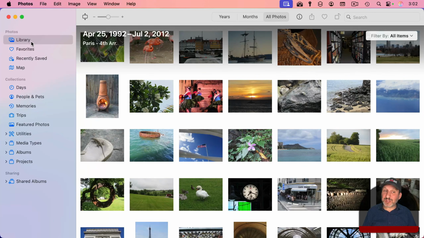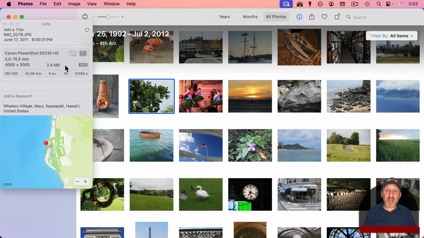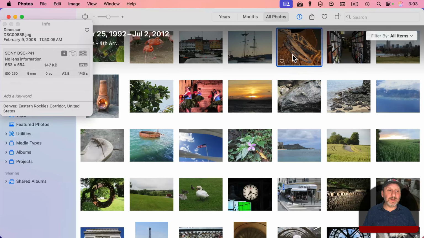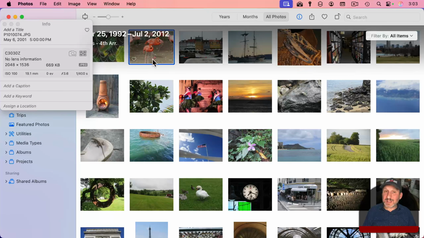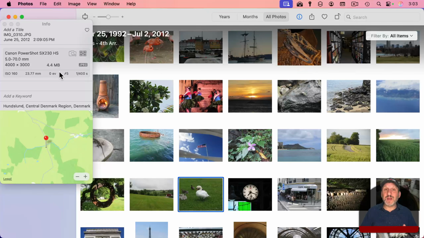And to make it even more frustrating, you can actually tell the size of an item. If I select a photo like this and click here to get info, it'll show the size. And I can even go to another item here and I could see the sizes here. So you can see the size. There's just no way to sort or find the largest ones.